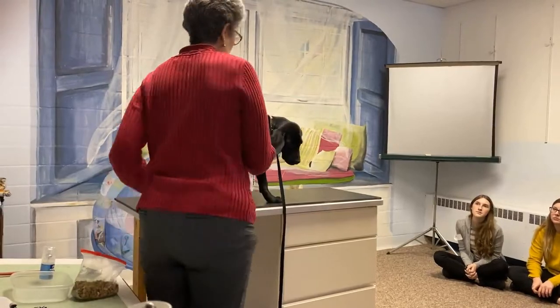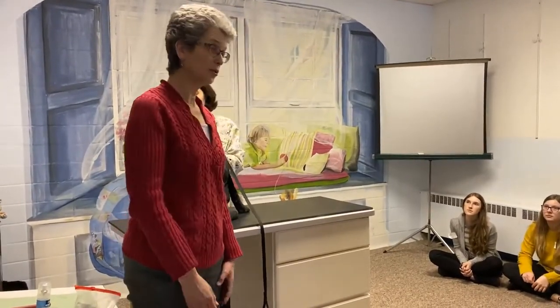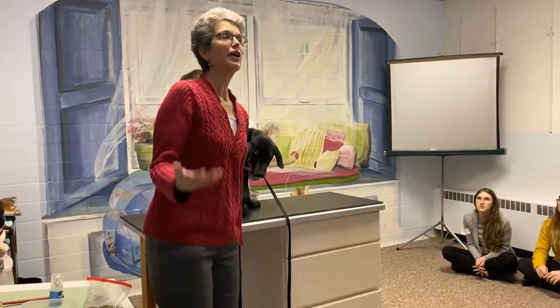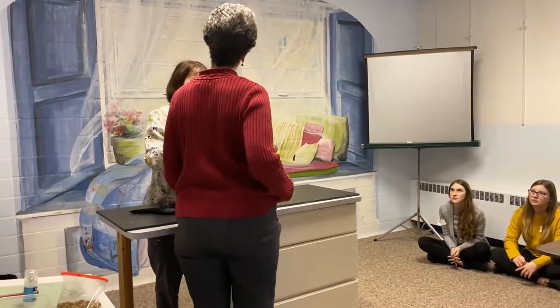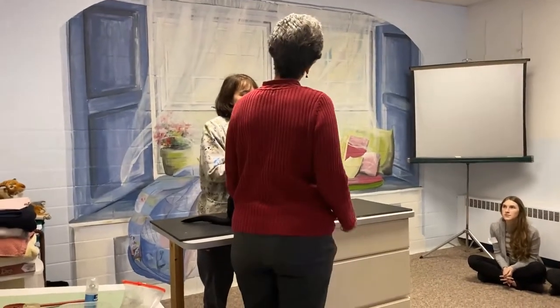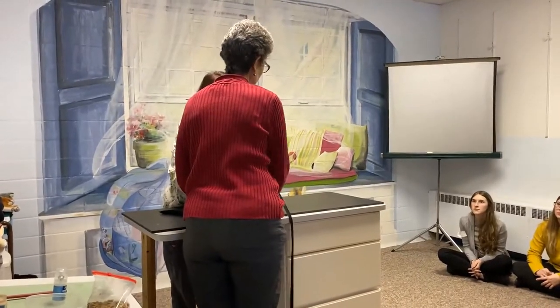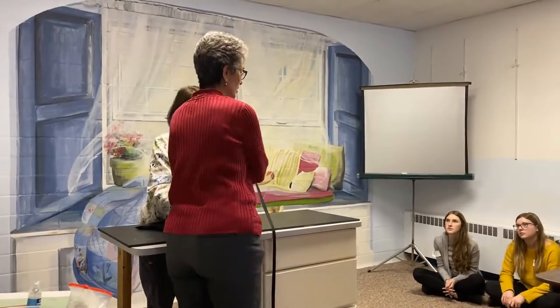As a veterinarian, you're going to flip around your order of the exam. You are not going to start at the head and go to the tail — you will get a complete exam head to tail, but you won't start there. You're going to start from the side. From a side approach, as soon as I'm standing here I'm looking at him, looking at her. She's giving him rubs because he enjoys it. As I put the stethoscope on, he's getting rubs, and then I may drop one reward for the action of touching with the stethoscope — so that he likes the stethoscope.